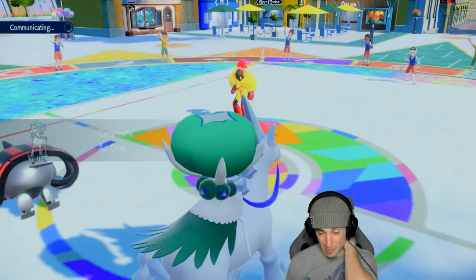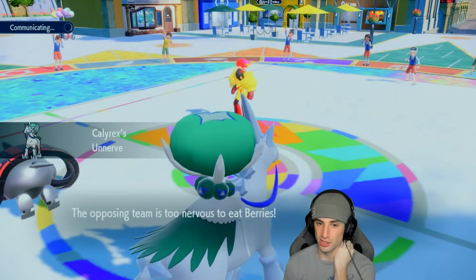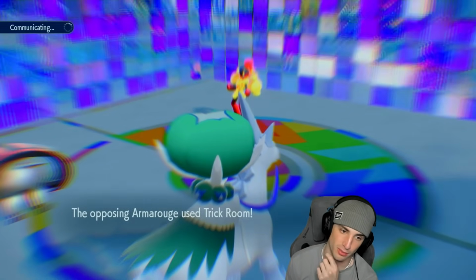And maybe hard swap Iron Treads. Let's see what they do first. Let's see what they do, because they could just go for Expanded Force here. Nope, he's popping Trick Room. Alright, so Trick Room out.